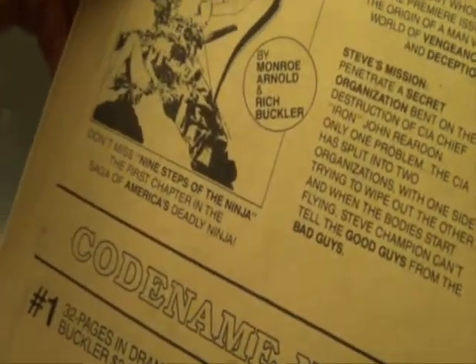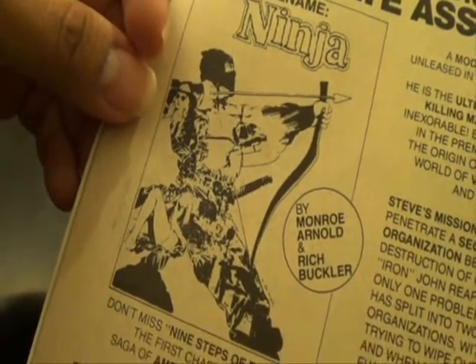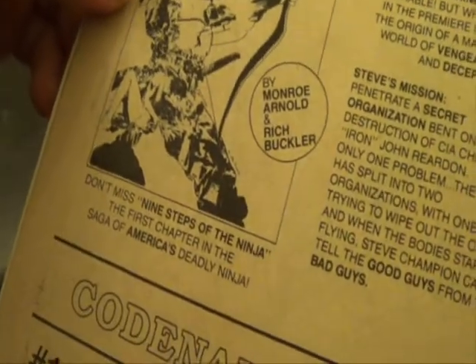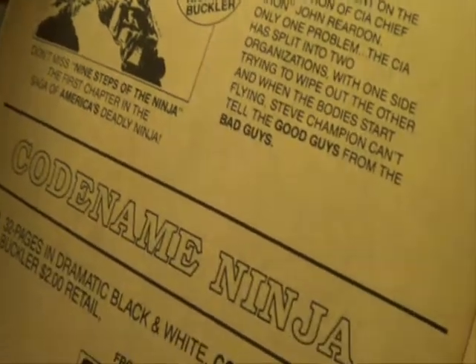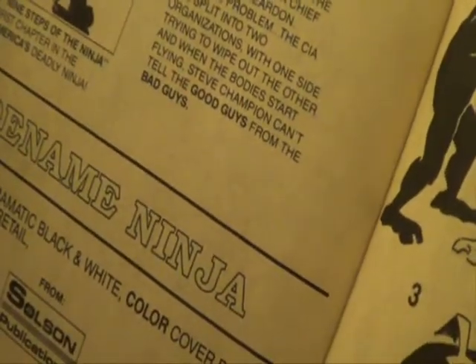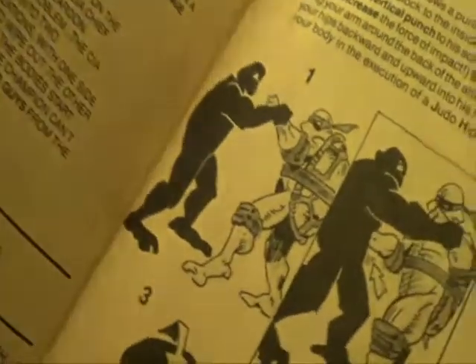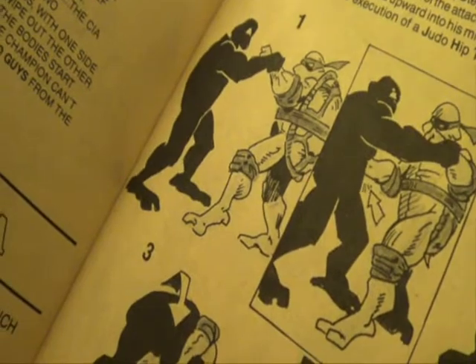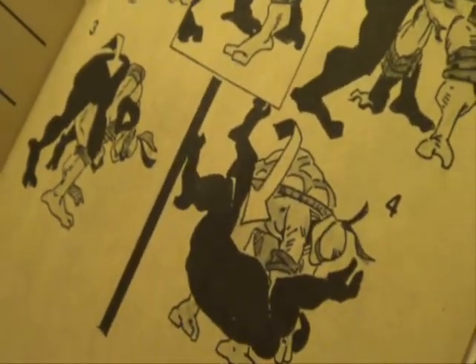It says something like 'suit champion is the ultimate assassin, codenamed ninja' — so cool. Have you ever thought about seeing these old comic books with the original address and wanting to see if you could actually send something there? Has anyone actually sent money to an old address and got something returned — like a notice saying this company does not exist? If you have, put it in the comments — I want to know if anything actually happened.